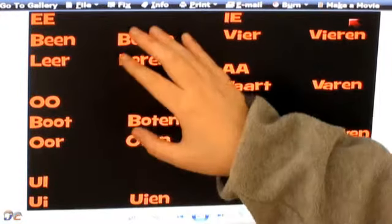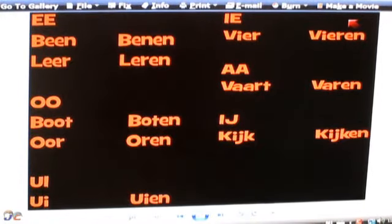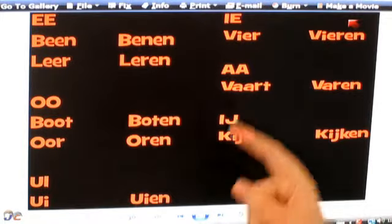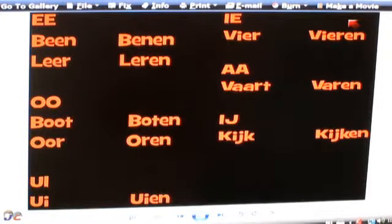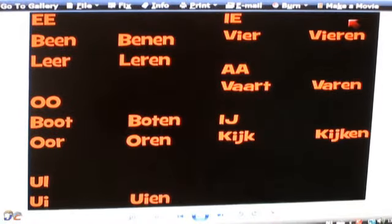So I'm going to bring it in closer to the screen so that you can see what I see, and I'll do some explaining. We'll start from the top and work our way down, and then we'll go to this side and work our way down again. I'm also going to pronounce the letters in the Dutch alphabet since you've learnt it, instead of the English alphabet. So the first set of vowels are double A, double E, then in English, but in Dutch we say double A.